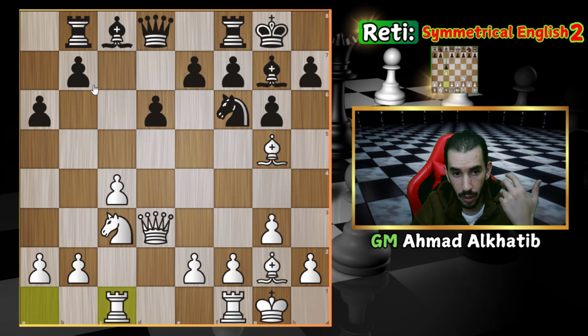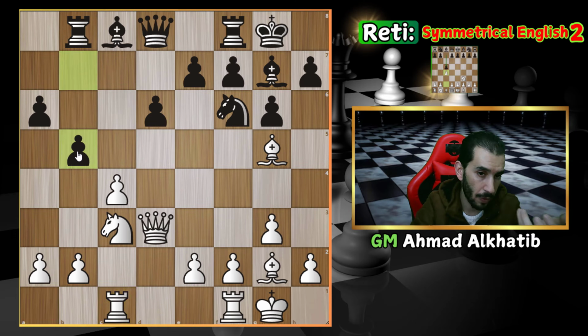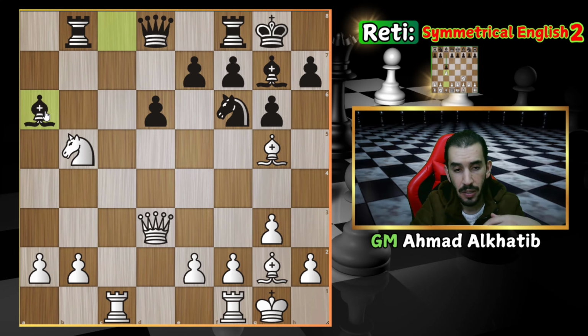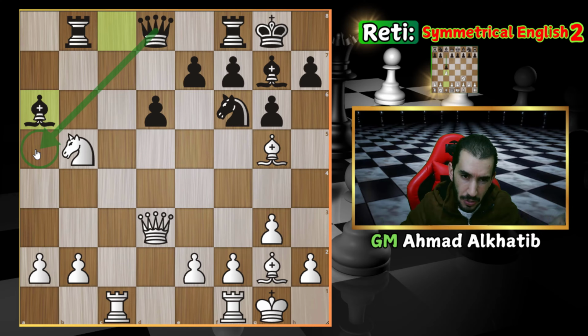And again, if you go b5 now in this position, hoping for some kind of pinning or stuff like this, and then bishop a6, the knight is under fire, maybe queen a5 to be coming, and to be honest, this position is very great. I mean, it seems very great for black.